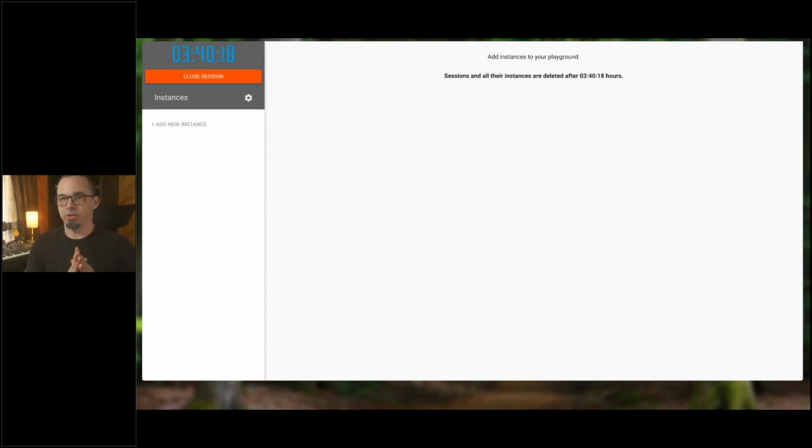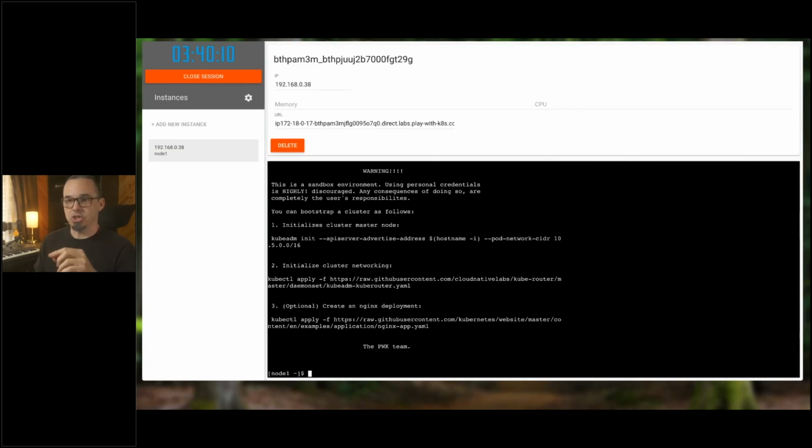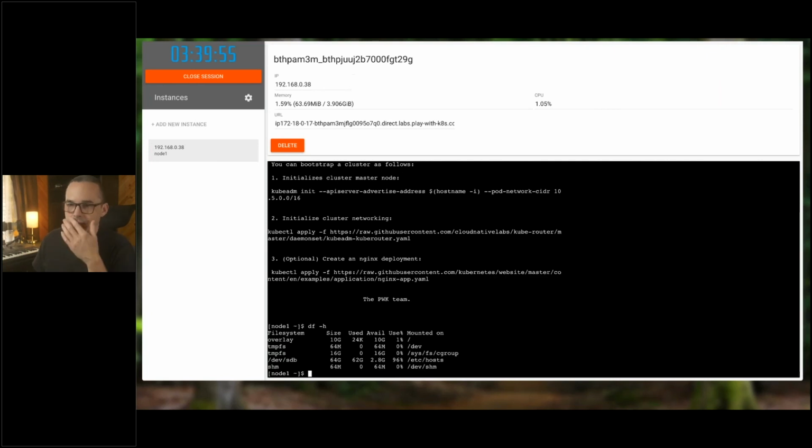Now, the first problem that you're going to encounter is when you log in and you click add a new instance, that's what you should see. It should just go blam, and there you are. If that doesn't happen, it means that you landed on one of the nodes that has a problem. I identified several nodes today that are out of disk space, and you can't see that from inside of your virtual machine.